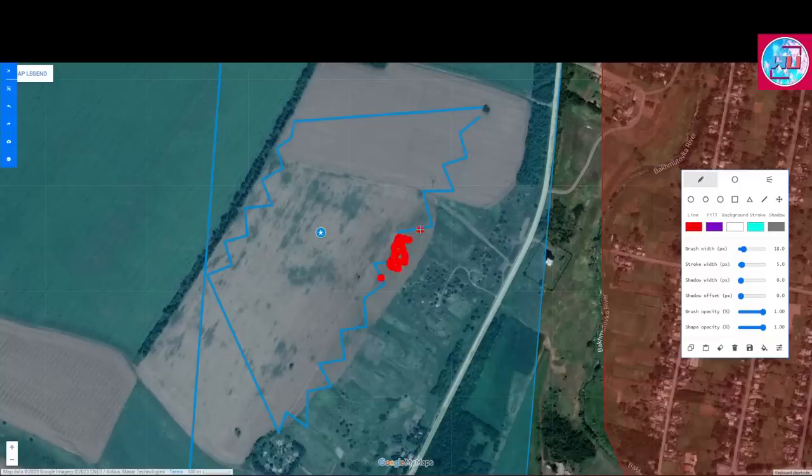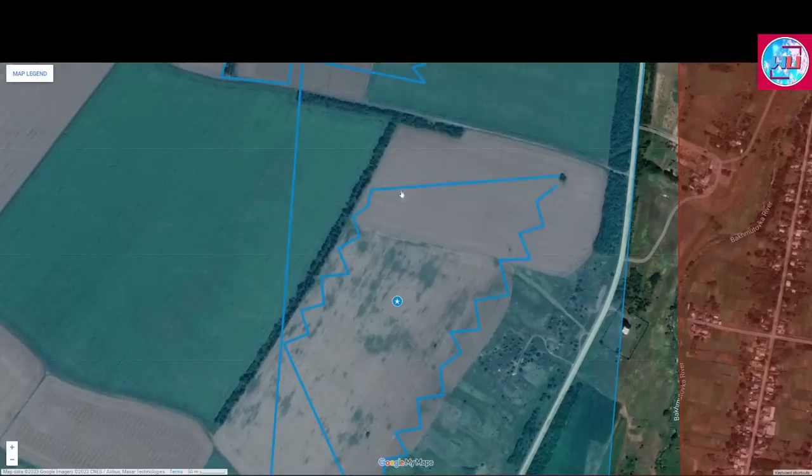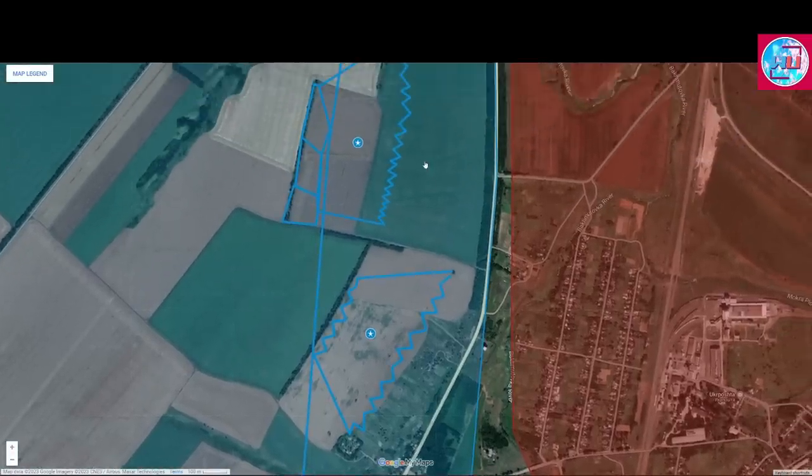If someone is standing here and someone is standing there, they do not get hit — only if they are struck specifically within their own area. The soldiers are mostly spread out within these zigzaggy areas, and the straighter sections are just used to transport or move between the front and back end of the trenches quickly.